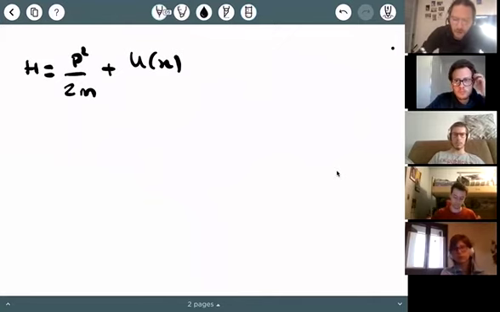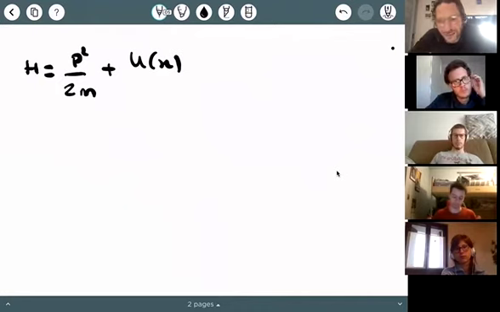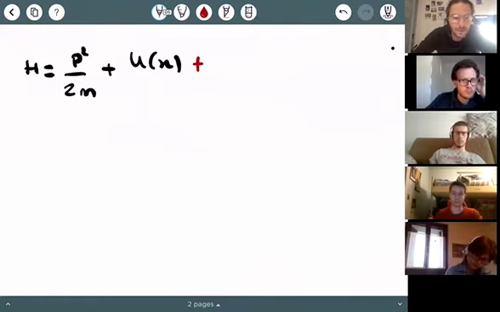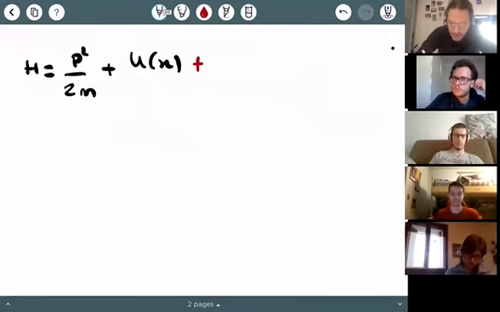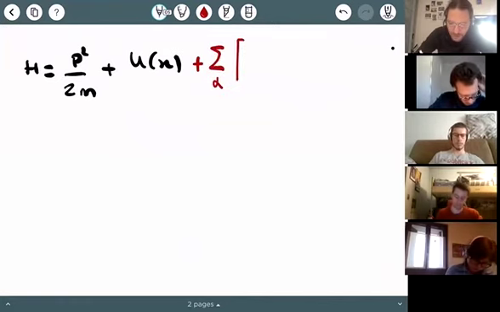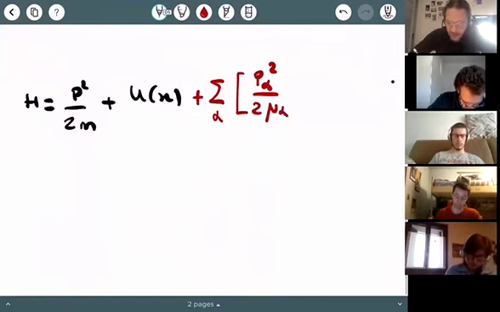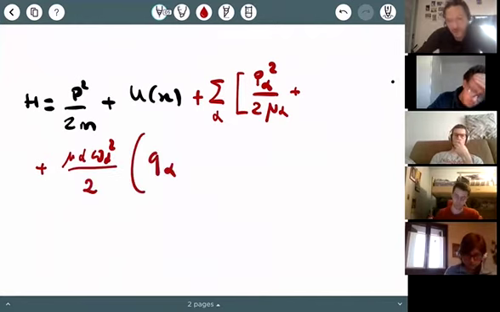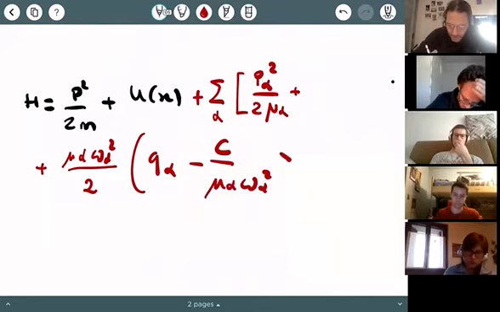We'll leave it there. But of course, if I have only this Hamiltonian, the dynamics will be Newton's law for particle X, right? Nothing particularly interesting. So we need to add more. And then I add a collection of harmonic oscillators. So let me do it here. I will write sum over alpha. These are my harmonic oscillators. These are the momenta of the harmonic oscillators. These are the masses of the harmonic oscillators. I have my masses, frequencies. These are the positions of my harmonic oscillators. And I will linearly couple these positions to my position.